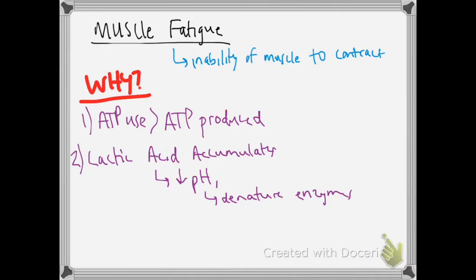All right, the last one that we want to talk about are ionic imbalances. We can't contract the muscle if we don't have enough sodium to move into the cell or enough potassium to recover the cell out of that contraction phase. So ionic imbalances, the most specific one is potassium. Okay, so that's how it's fatiguing.